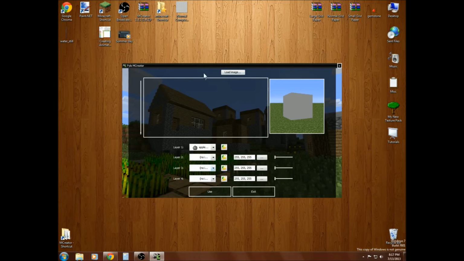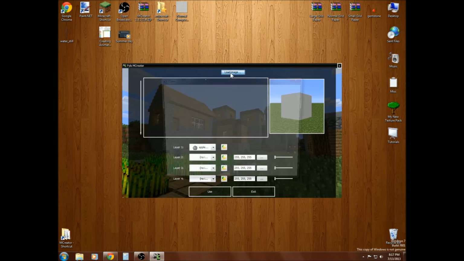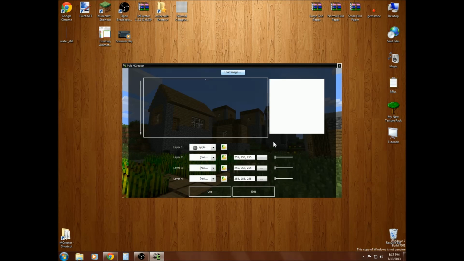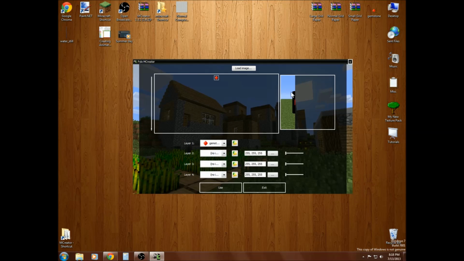Now you have your basic thing. You just go load image, and then you want to go to the directory your image is in. There's the gemstone image that I created. Now this program doesn't pick up transparency from paint.net, which is totally fine.